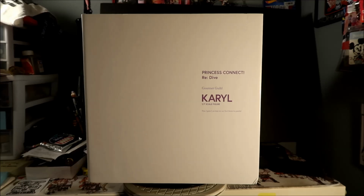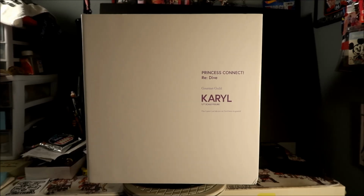So I believe this is based on the game, though. And I believe that there's something wrong with this figure. There was a reason why it was really, really cheap, because a figure like this costs big bucks, and like I said, it's pretty much half off. I've seen a lot of these figures, and some have certain problems, like stuff breaks really easily. Some figures, I think the head falls off or something breaks off. So this had something to do with the staff. I think it's missing a part on the staff, or it's broken or something. So I snatched it up, and it made it here through surface mail.